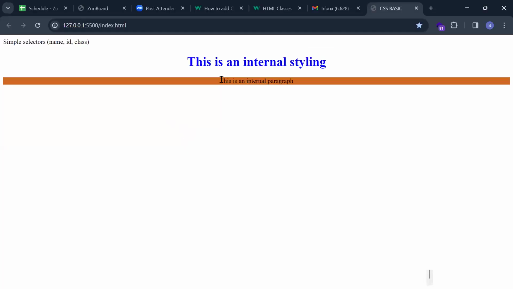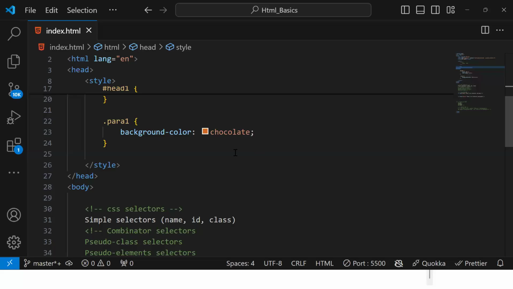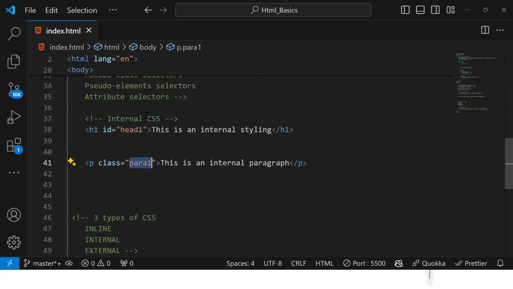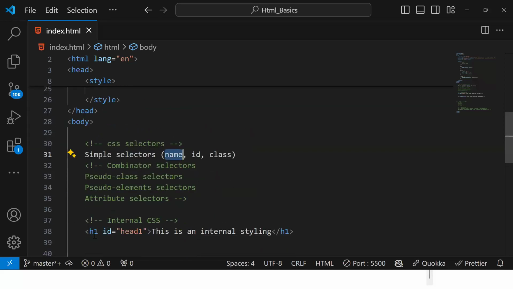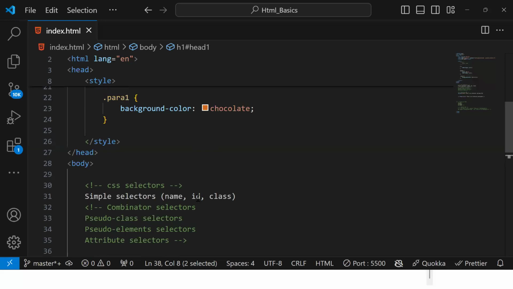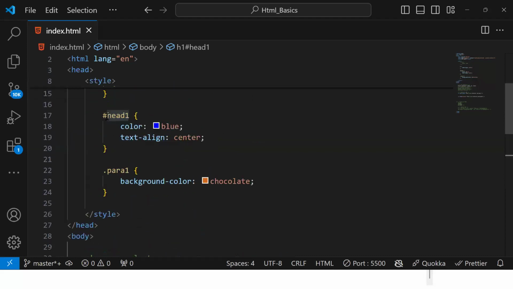So I think this is it here. You can see it now has a background of, what background did I give it? I think chocolate or something. Exactly. So that's how class attributes work. So right now we've talked about the name selector, using the name of the element such as H1, followed by the ID selector: giving it an ID attribute, then specifying the name, then in your CSS code, starting with the hashtag, followed by the ID name, then your style.